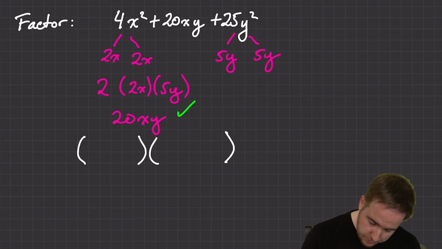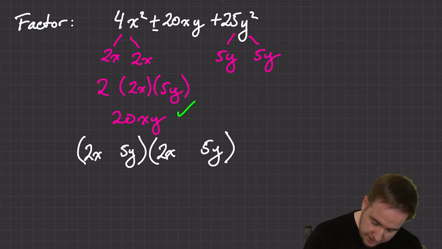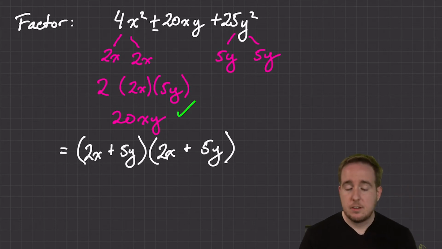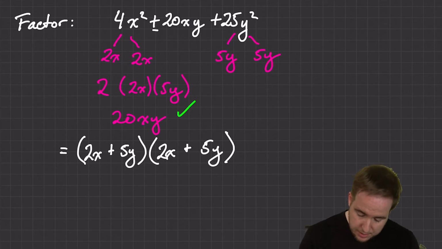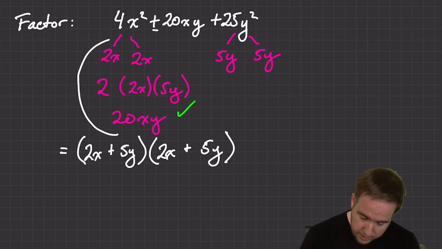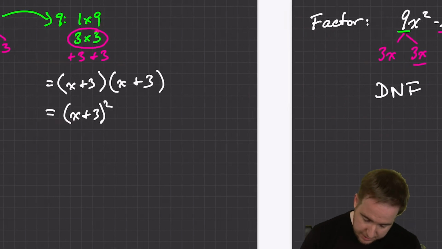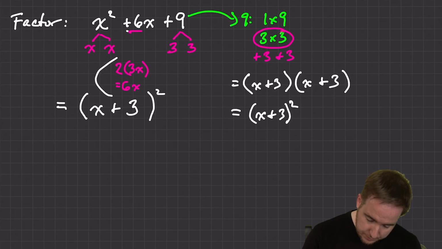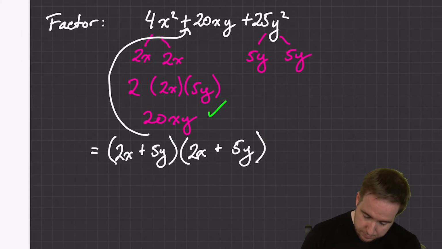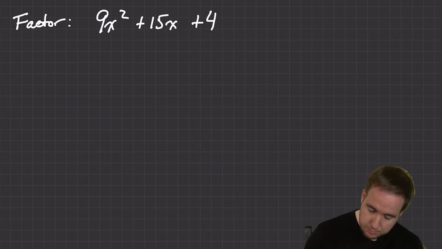That means this is one of the 2x's here, one of the 2x's here, one of the 5y's here, one of the 5y's here. And both of them have to have the same sign. Plus, plus. That's that. And this sign is always the same as that sign. So in all of them, this one doesn't factor, but this was a plus, and that was a plus. Let's see, do we have one with a minus? Nope.